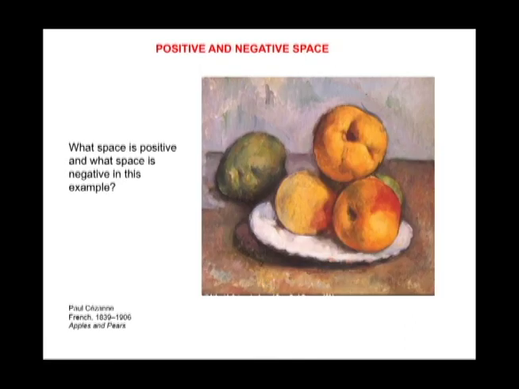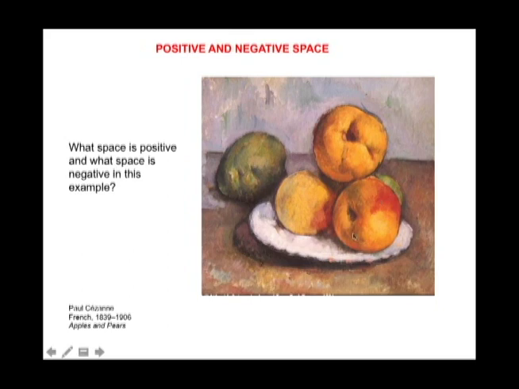We've looked at very, very simple compositions so far. In real life, and even in painting, the positive negative relations or figure ground relationships are much, much more complex. And they're very, very fluid. So obviously, if the first thing that you look at in this Cézanne painting is this beautiful, ripe apple, then the spaces behind it are functionally negative spaces for you as you're looking.